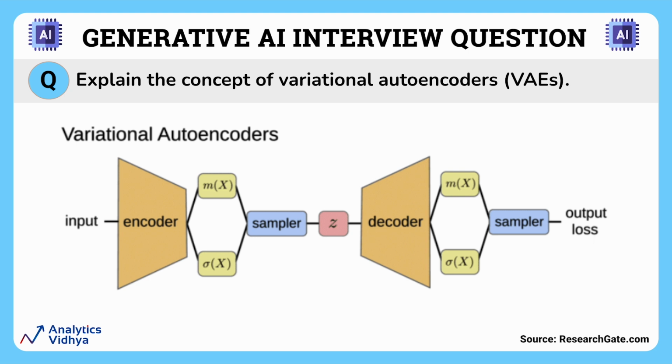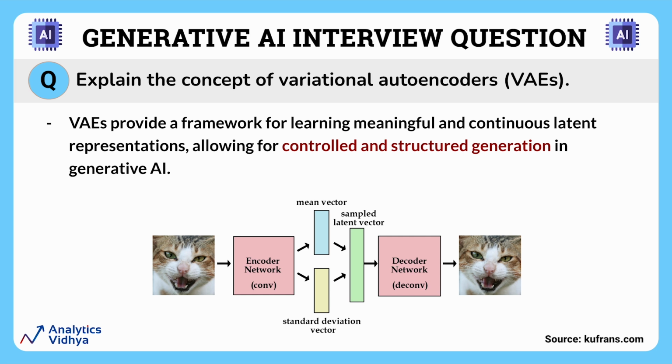Now, let's see what VAEs are used for. VAEs provide a framework for learning meaningful and continuous latent representations, allowing for controlled and structured generation in generative AI. This means they are primarily used for generative tasks such as generating new data that is similar to existing data. So that is all about VAEs.